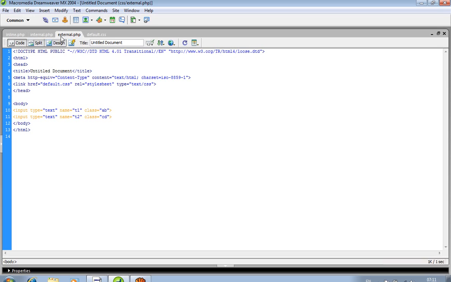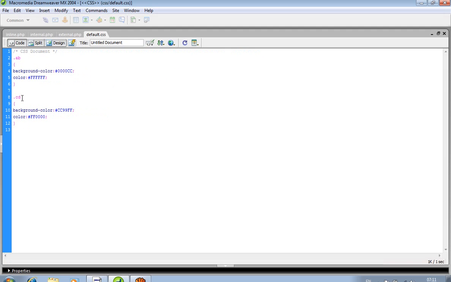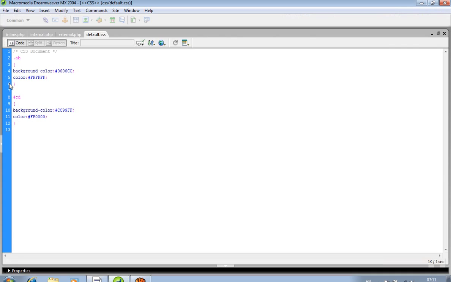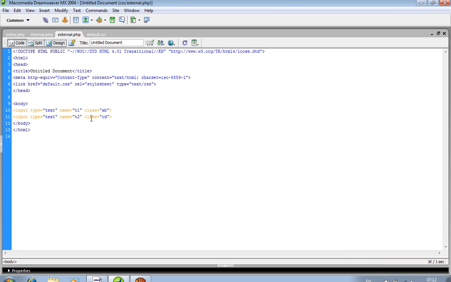Now we check the difference between class, ID, and not class, not ID. It is known as a tag. Now in this CSS we are writing over here a hash, meaning ID. So currently you can see this effect will be removed. So we are writing here a hash, then we have to write the ID. It depends on the ID.